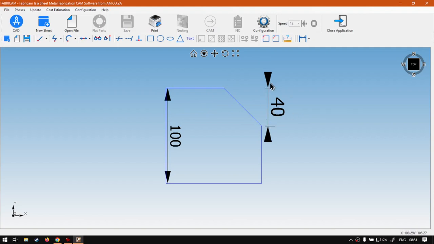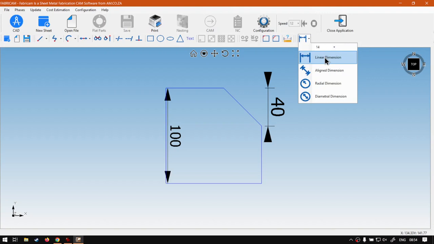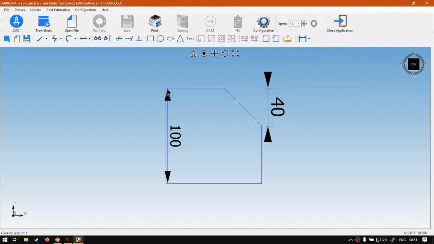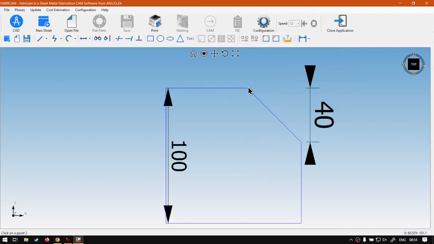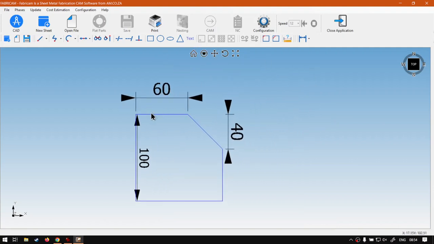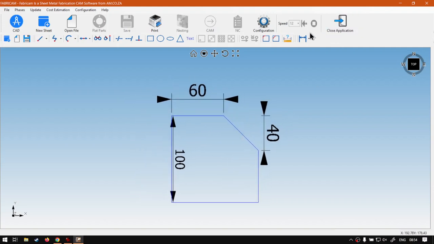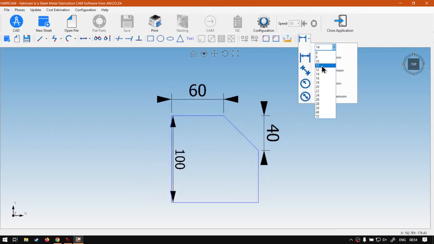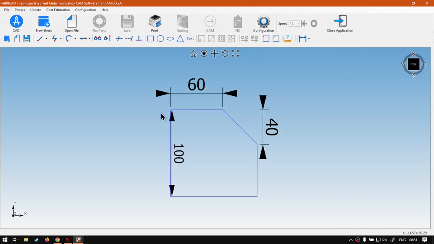The distance between this is 48, but keep in mind we are on linear, so it is not going to be doing the actual aligned panel, but it's going to be the height of it or the width. So if we had to do the same thing and we do the actual width of a shape, click this and this, click up there. Here we go. Now we can see that piece is 60, and it's not exactly on it. It gives us some breathing room, so we can adjust all of that. I'm just going to set this back to 11. But yeah, otherwise that is on the linear.